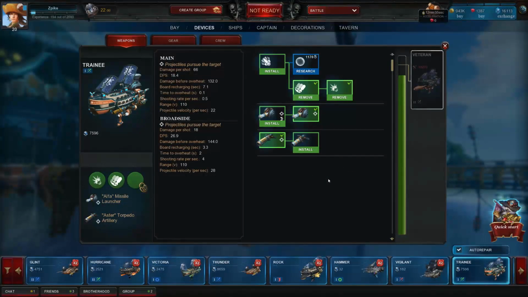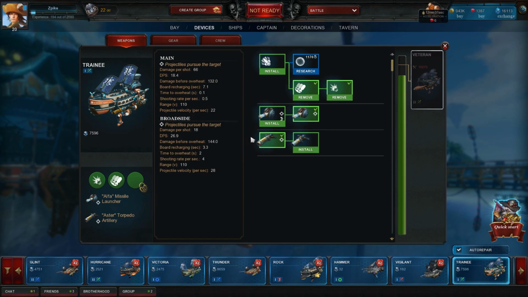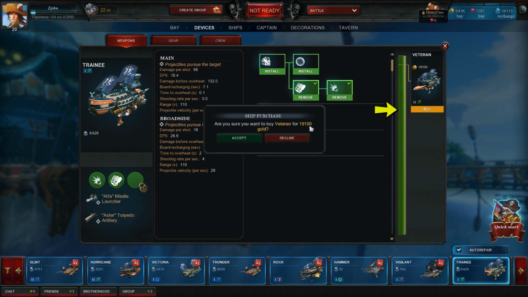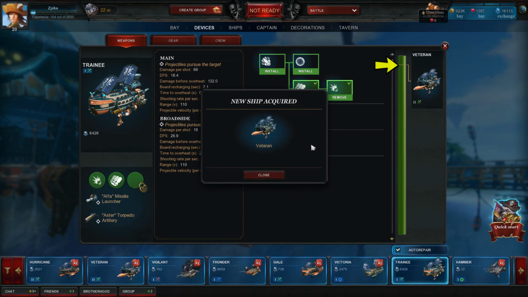After some matches, you should have enough experience for researching the different abilities, weapons and gear upgrades. You then have to buy the component for gold to equip it on the ship. As you research and upgrade your ship, this bar will increase. When it hits this threshold, you can purchase the next tier of ship for that line.